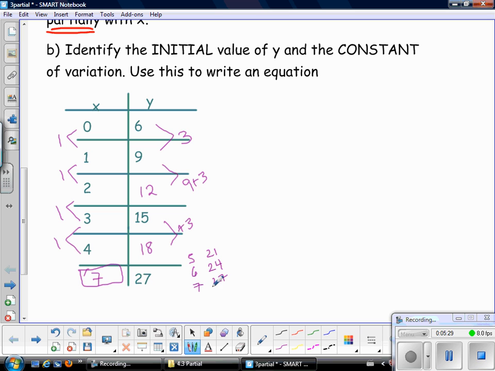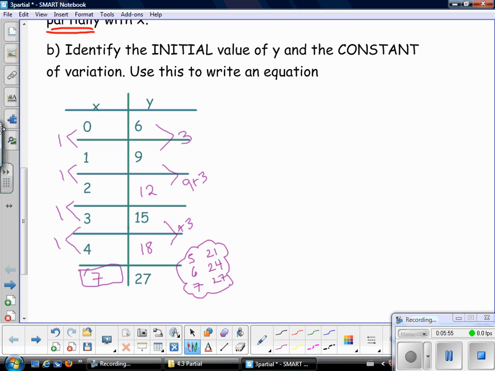Okay, now can you imagine, however, if I put a real large number here? That would make it much harder. You would have to keep doing this, and this takes time. It's not as efficient. Could we figure it out? Sure, we could. The other way that we can do it is by actually finding the equation, and you have the ability to do that.